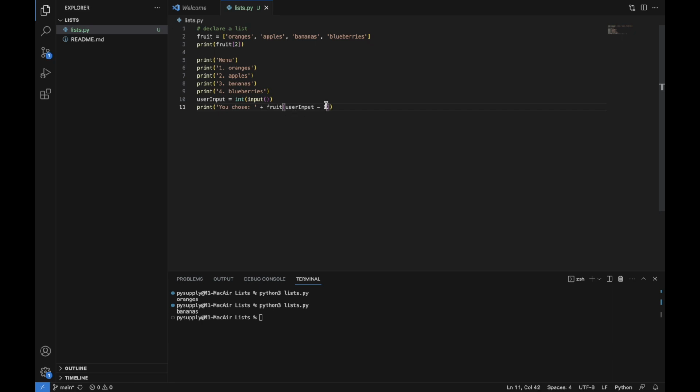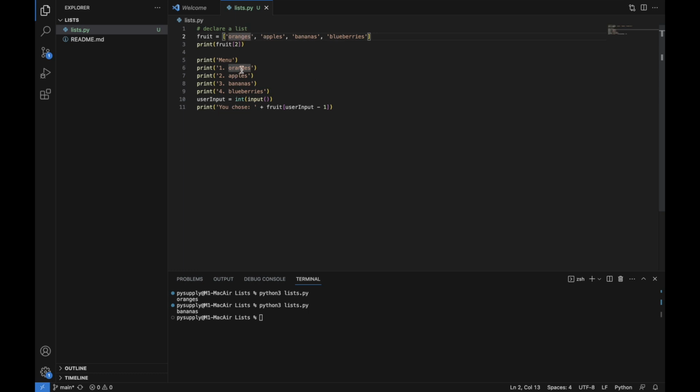And the -1 here is crucial because we start with 1, right? In human terms, we usually start counting with 1. We go 1, 2, 3, 4. But in computers, with indexes, we like to start at 0. We always start at 0 for indexes. And there's really no way to change that. That's just how it is. So we start counting in the computer at 0, 1, 2, 3.